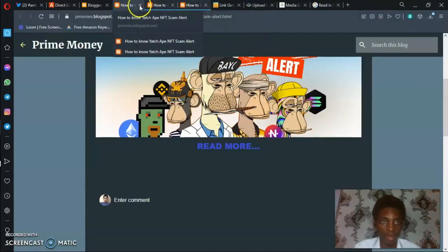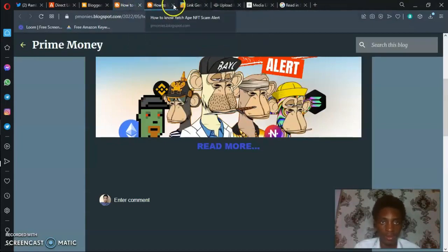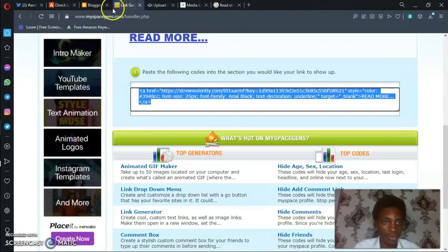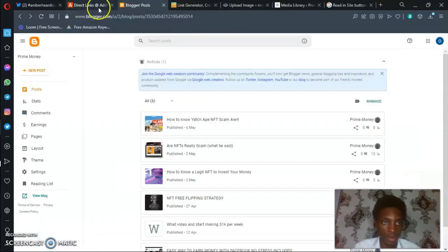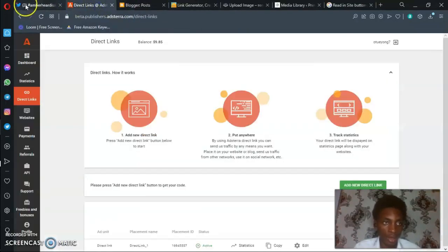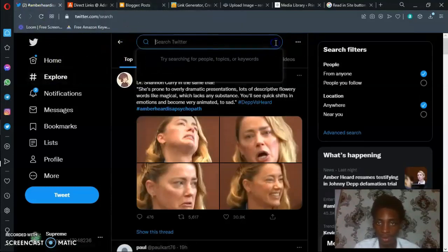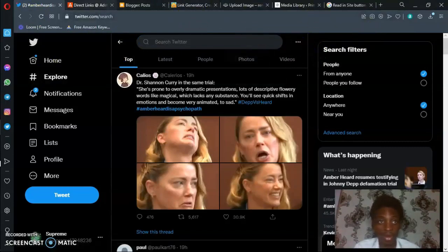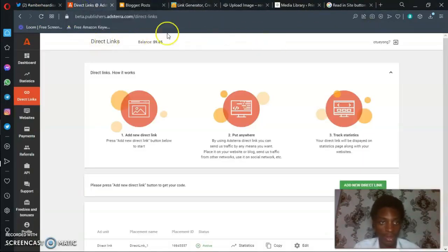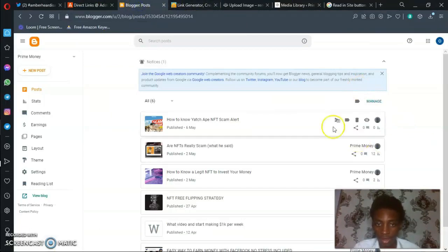So up next, what we want to do now is create that post in Twitter. Now we could just directly copy the Blogger link and paste it here.